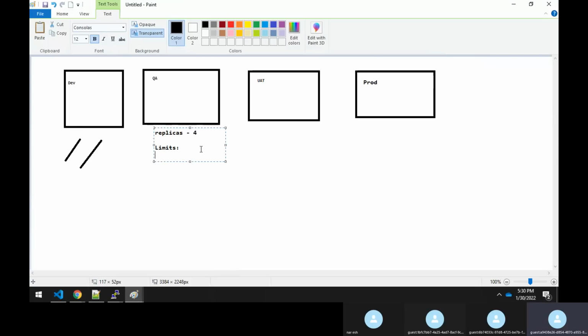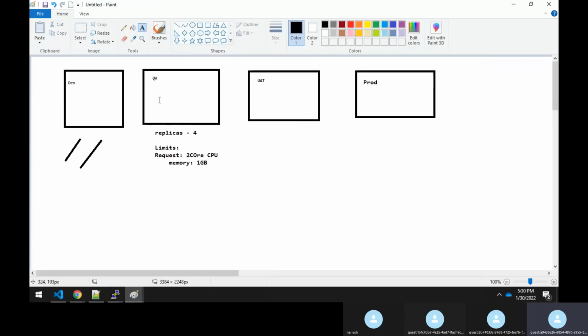Limit set is what you say is the request, it means that I need a maximum of 2 core CPUs, as well as I need a memory of 1 GB. But here in dev you don't want to have the request limits of 2 core and 1 GB of memory. You don't require it. You might hardly require 1 core in the developer environment, and just 500 MB of memory is sufficient to run your application. But the QA engineer needs it because he wants to do testing, right? So these resources will vary from one environment to another environment, right?